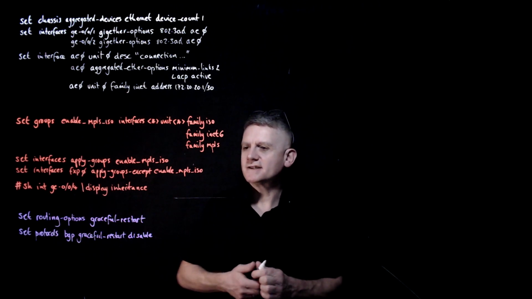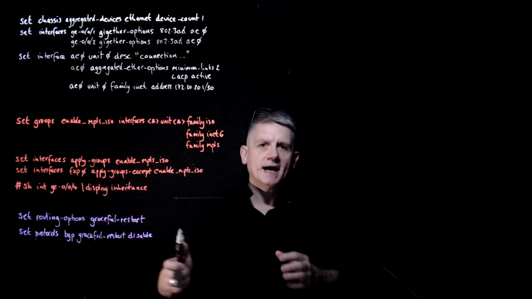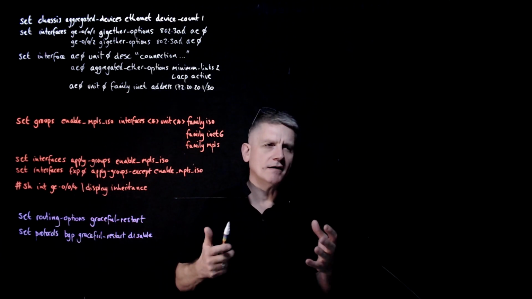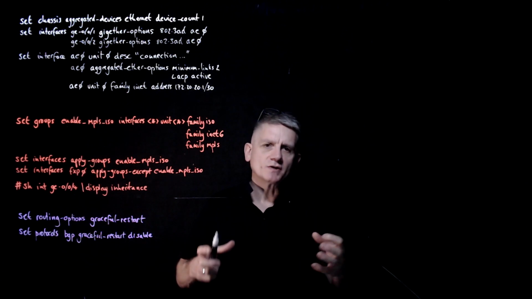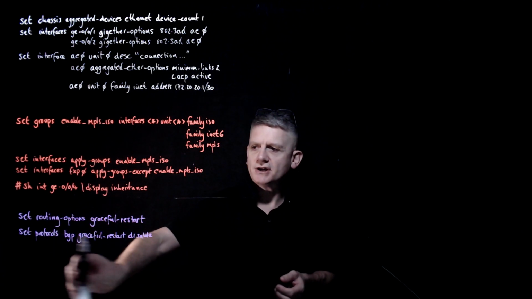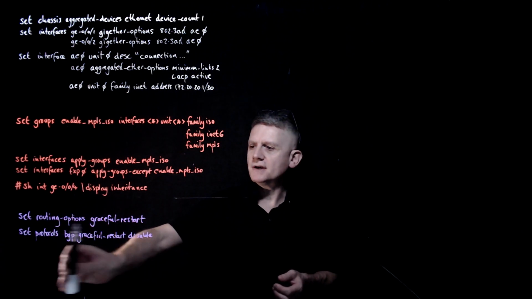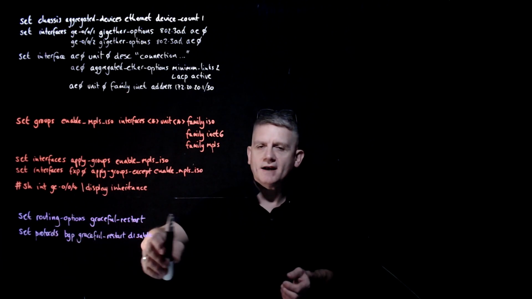Okay, so we've been asked to turn on graceful restart for most of the protocols, and the ones that we're going to be turning it on for are ISIS and OSPF, the more dynamic sort of IGPs. On this lab, we've been asked to turn it off on the BGP. So set protocols bgp graceful-restart disable, but we're turning it on for the other protocols.